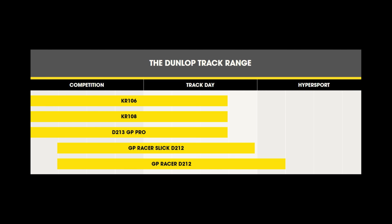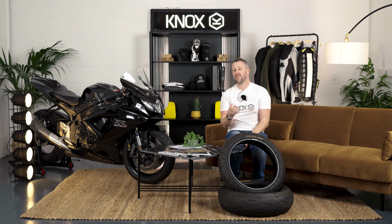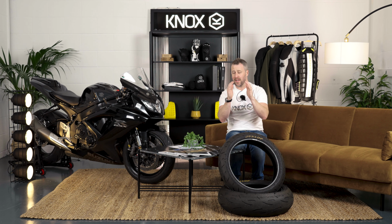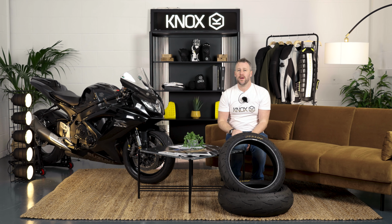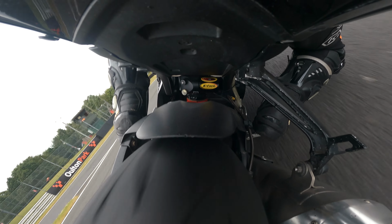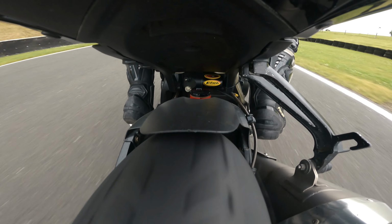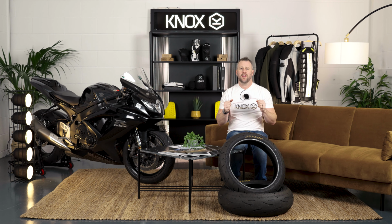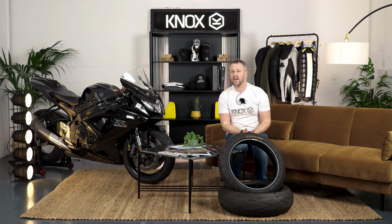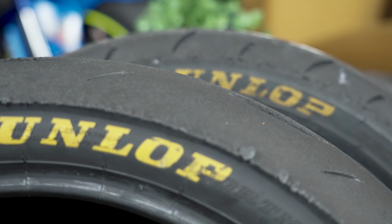Now, when it comes to the D213 GP Pros and the KR Slicks, there's actually four different compounds available in each of those tyres. So the operating windows of those really specific race tyres are quite limited, and therefore there's four different compounds. Because this is a track day orientated tyre, I should say, the operating window has been made wider. So ultimately, while they're lesser performing, they're going to be more flexible for track day riders, they're going to have better longevity and just be easier to use from a user point of view.